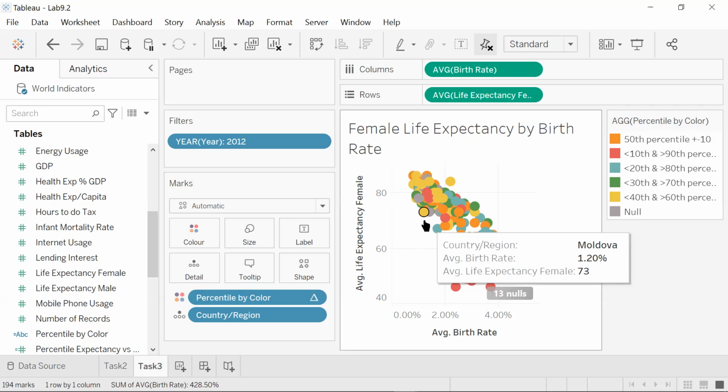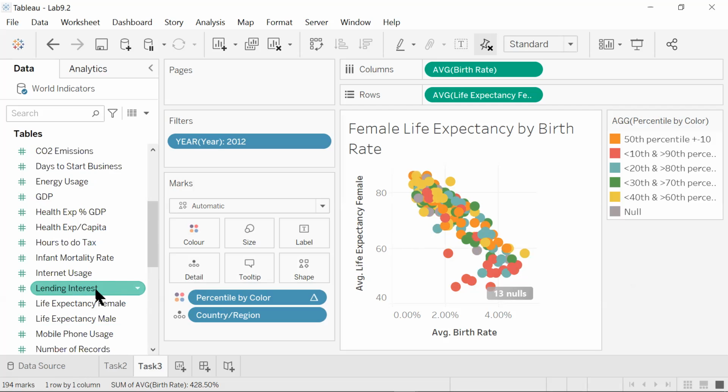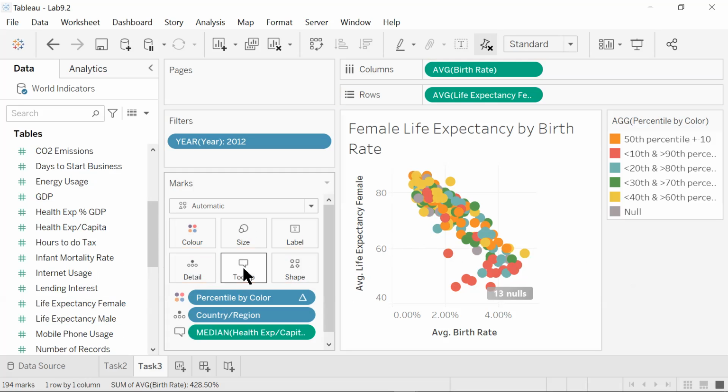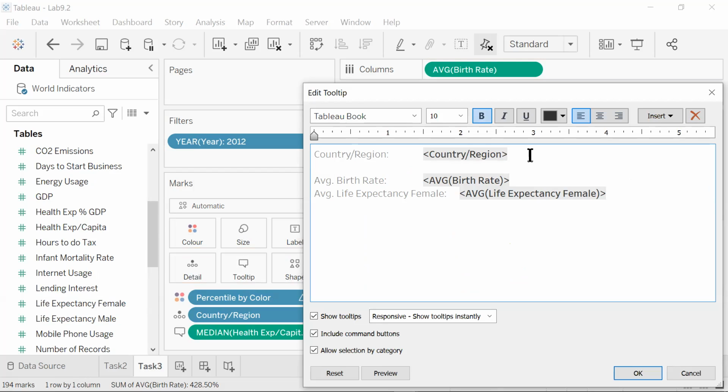Right, moving on, we're going to add health to the toothpick, right? Health expenditure. That's the health expenditure per capita to the toothpick, basically listing. And you can click on the toothpick to the mark card. You can edit the toothpicks over here, and what you want, you can add in health expenditure per capita. Right?